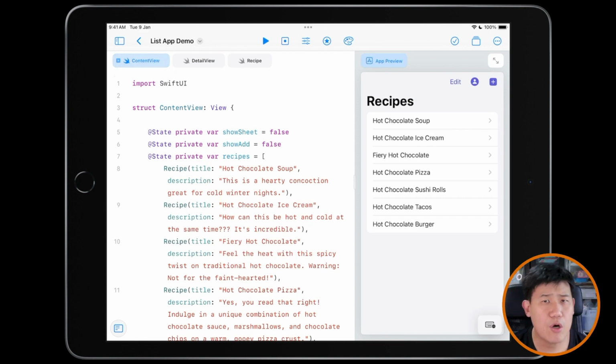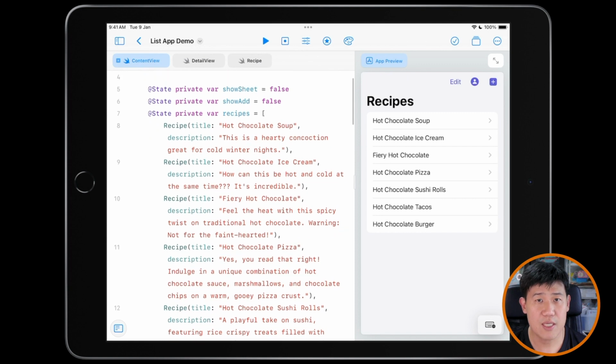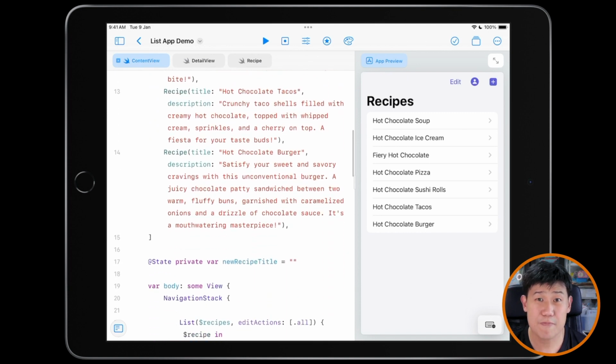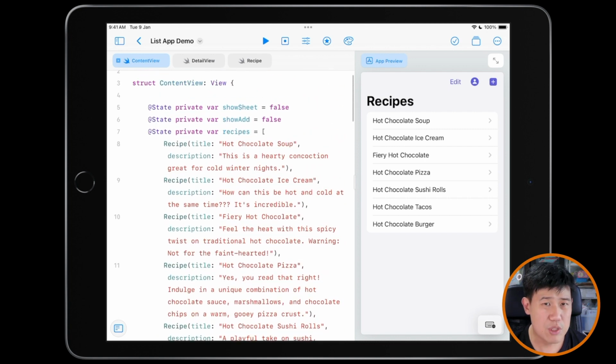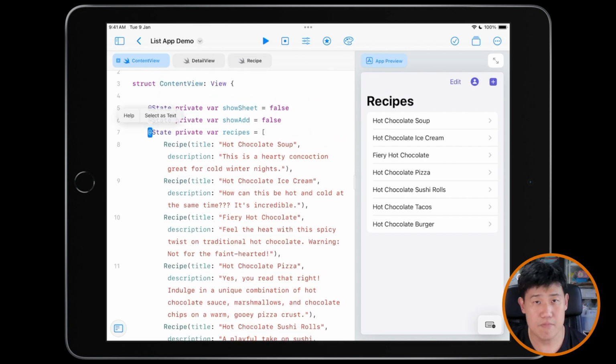Okay, we are almost done. There's just a couple more things that I need to clarify before we finish this off so that your project is in a good state for you to expand upon. One of the things is over here, you'll notice that my recipes are taking up a lot of space over here in my content view. What you can do is you can move all this out, and my trackpad has stopped working halfway through this video.